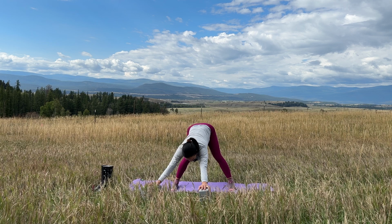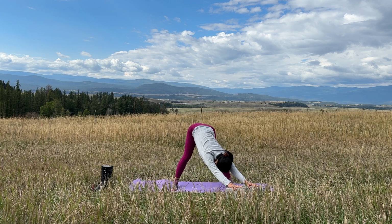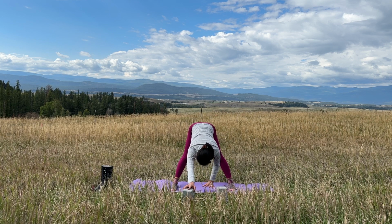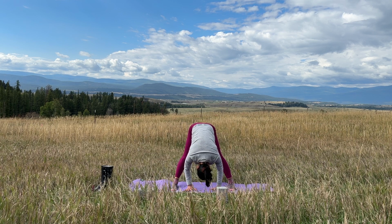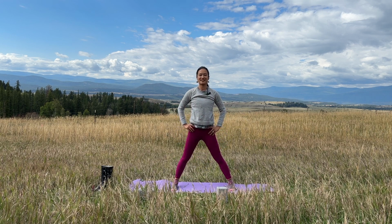Walk your hands back to center and walk them over towards the left side. Breathing into the right side body. Hands back to center. Walk your hands towards your feet. Return your hands to your hips. Root down through your feet. Strong center as you stand all the way up. Beautiful.